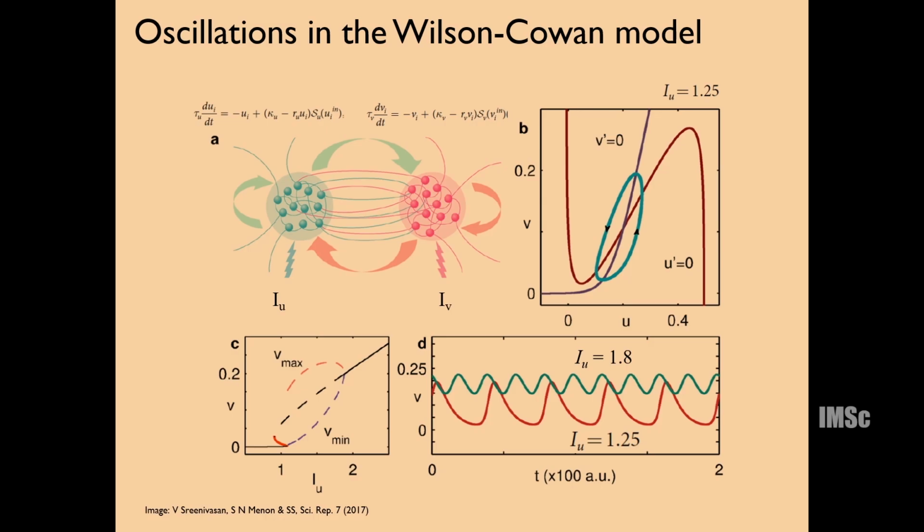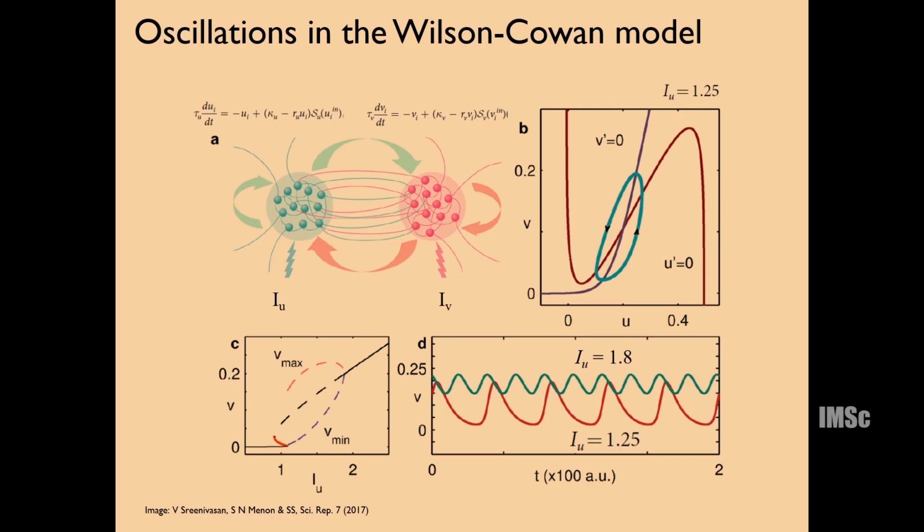I am talking about a population of excitatory neurons and inhibitory neurons. So this is what you call a coarse-grained mean field model. Now this is my nullcline for the dU/dt equation. This is the nullcline for the dV/dt equation. Notice that this is no longer linear because both have sigmoids.